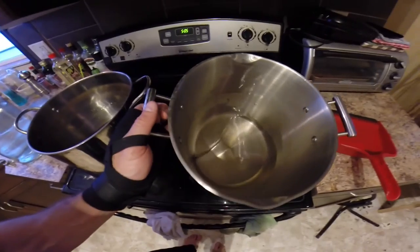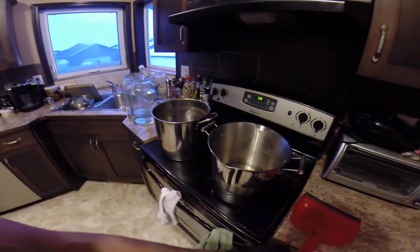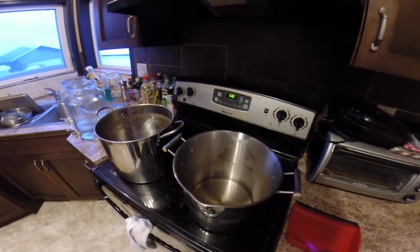So now I've got this snow and I can make my first winter batch of water. I'm going to try something different — normally when I'm making drinking water from snow I melt it on the stove, but I know that uses a lot of energy that doesn't necessarily need to be used. The snow is not going away, so I think I can just melt it with the air temperature of the house. I've got a couple of pots with some starter water — just a little bit of the algae-ish water — and I'm going to take this dustpan outside and fill them up with snow, bring them back in, and just let them melt.